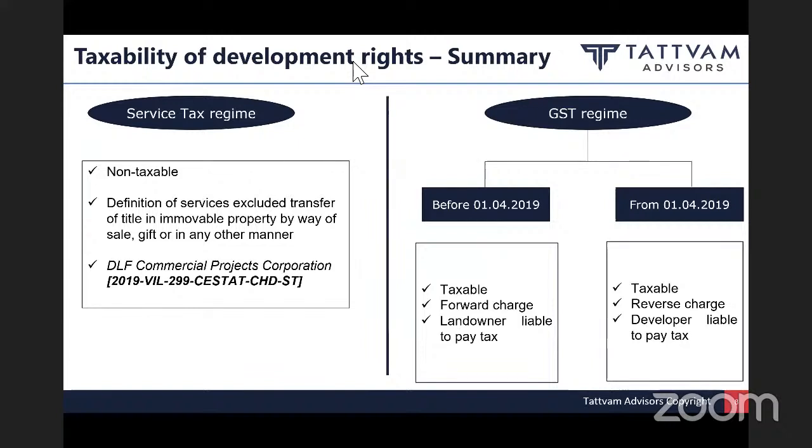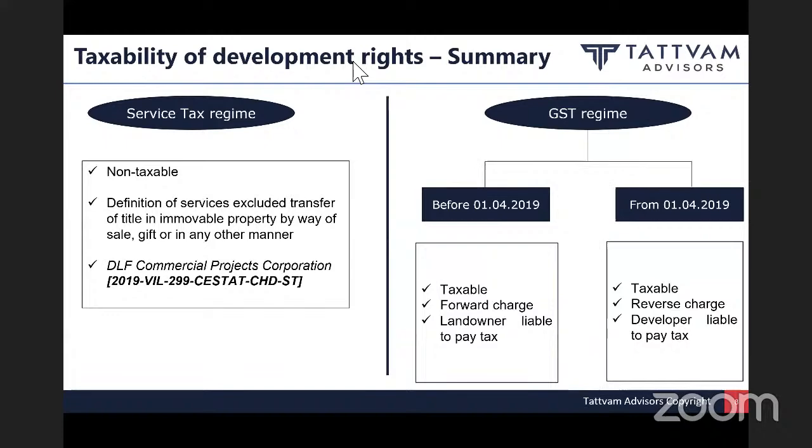Section 54 of the Transfer of Property Act says sale of land can occur only by way of a registered conveyance deed. I never sell my land to the developer. The right of ownership always remains with the landowner. I never convey a conveyance deed in the name of the developer. What I give them is only a development right. That is a limited right to construct, own the superstructure and sell the superstructure. Ownership of the underneath land remains with the landowner only. I repeat, ownership of the underneath land remains with the landowner only.